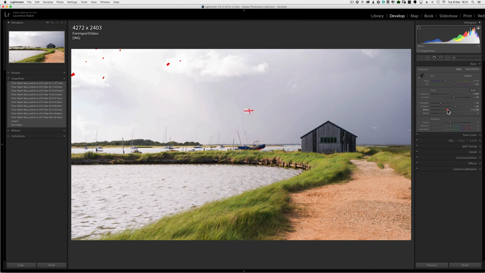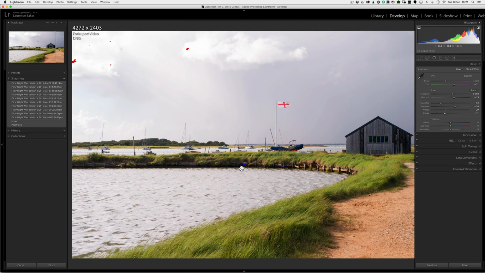I'm now going to drag the whites down because the whites is the far end of the histogram. By dragging left, I'm moving the histogram left here, as a matter of fact. So I'm putting a bit more sort of contrast in the image, but not too much. I don't like playing around with whites and blacks too much because it can ruin your image. So I've put a bit of clipping back into the shadow areas there, and that's why I've got blue showing.